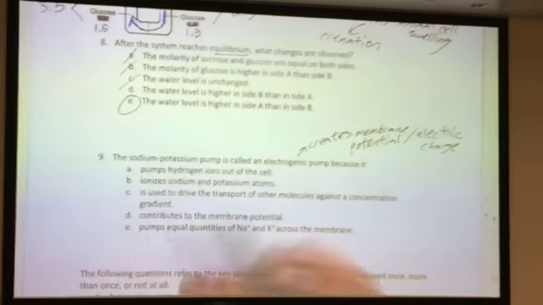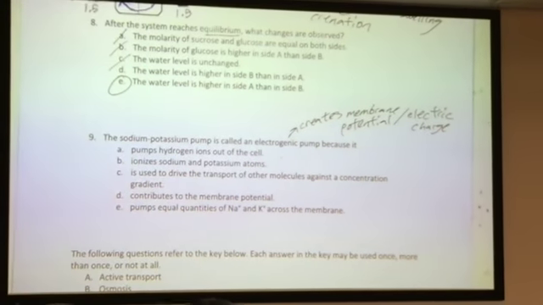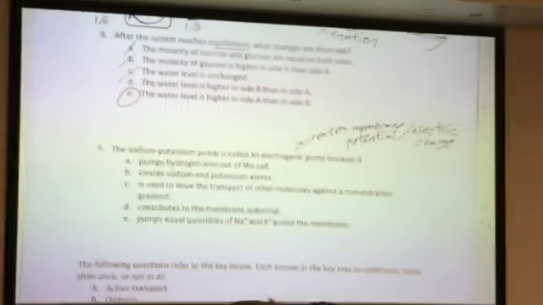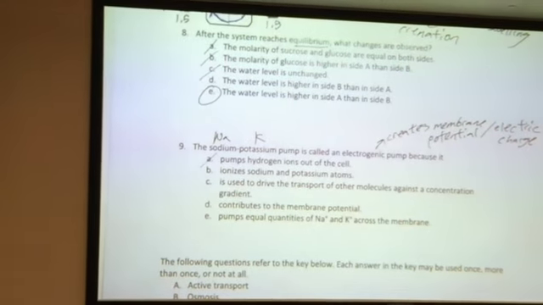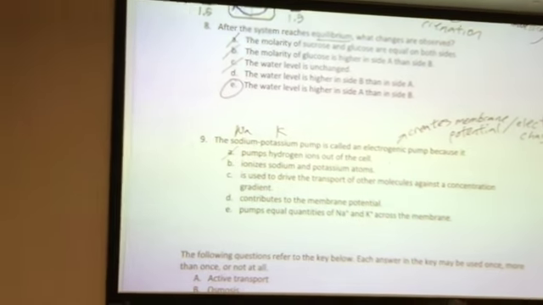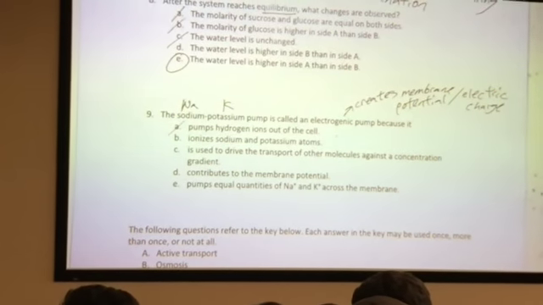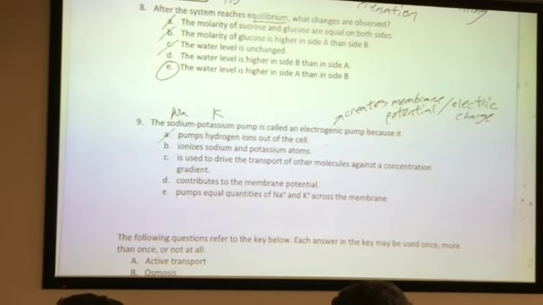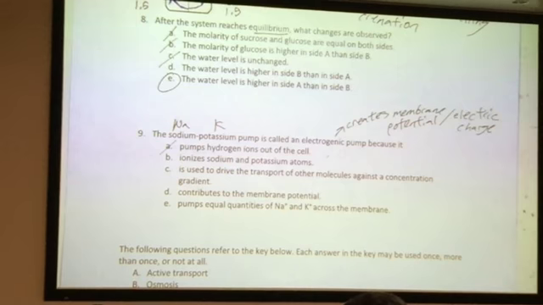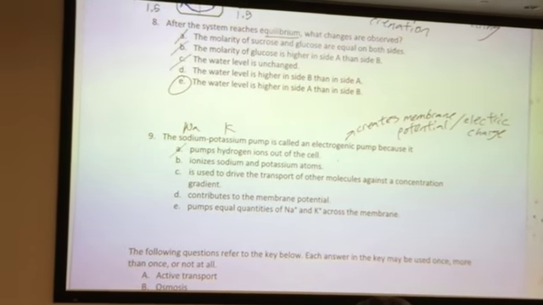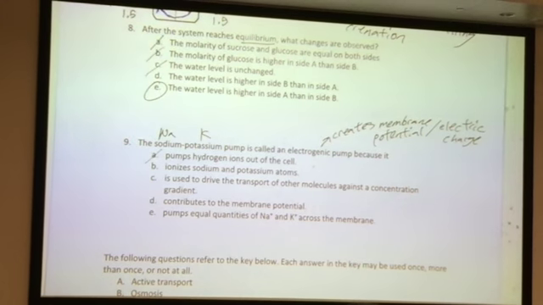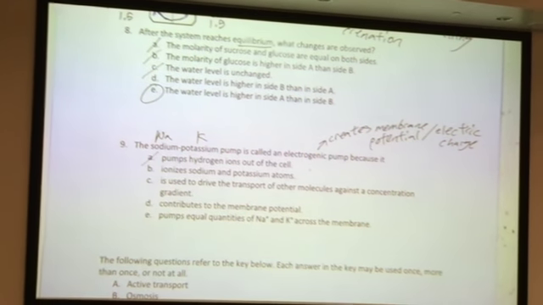Let's take a look at these. This question tends to confuse people. Try not to dwell too much on the specific example, but get the idea of active transport out of it. It doesn't pump hydrogen ions. It actually pumps sodium and potassium, funny enough. And it forces them against their concentration gradient. So it means that if we have a lot of sodium on the outside of the cell, it puts more sodium outside of the cell, rather than letting it go in. It's totally backwards from what would happen passively. That's why it's active transport.